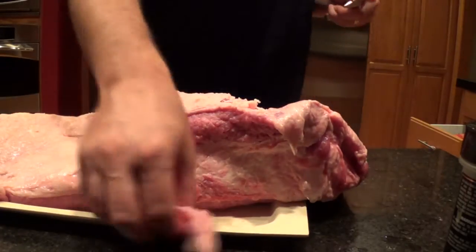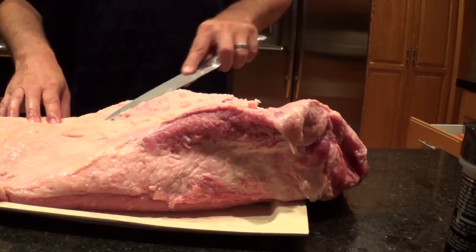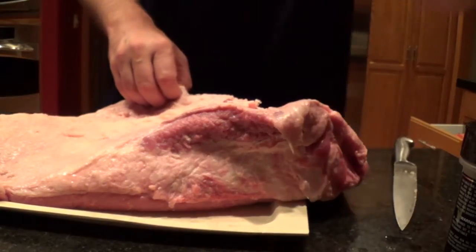But I'm going to go ahead and finish trimming this up. And then when we're done trimming it up, we'll go ahead and put our rub on and finish up our preparations.